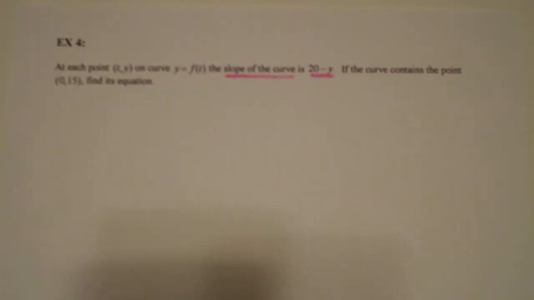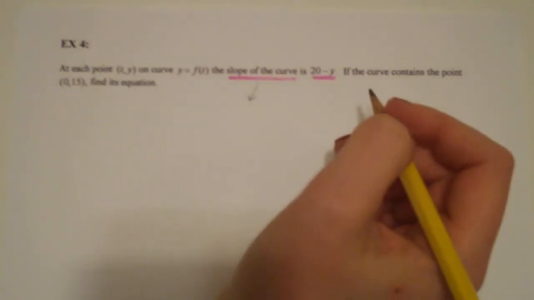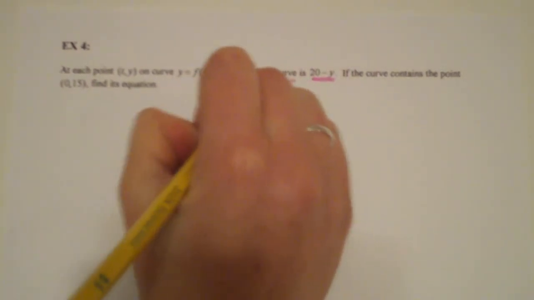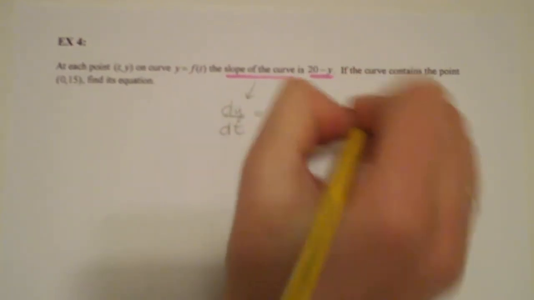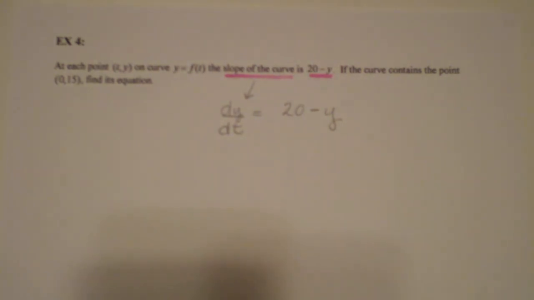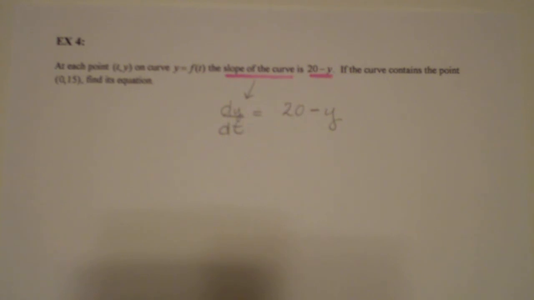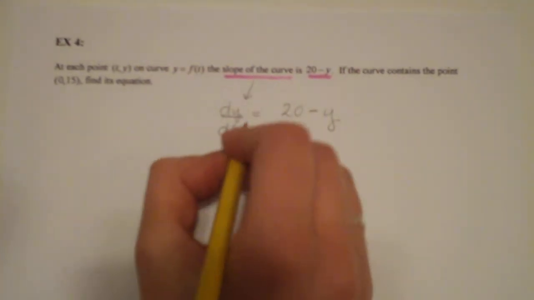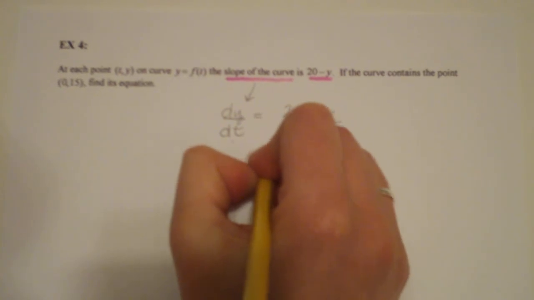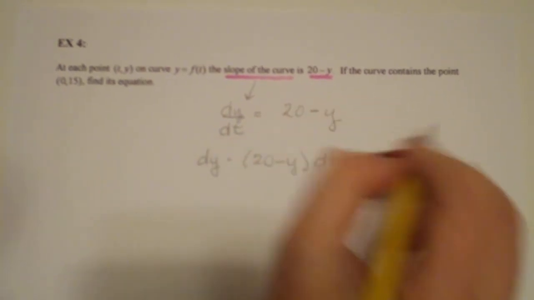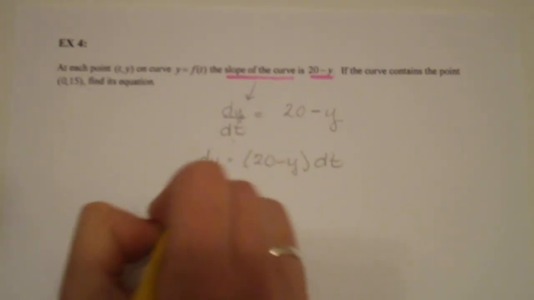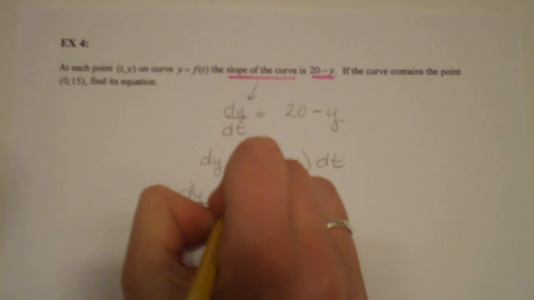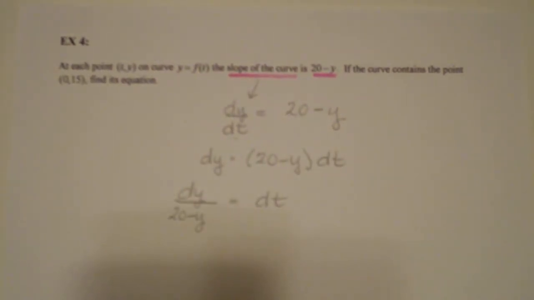Well, the slope of a curve is the derivative. So this is telling me that dy/dt is equal to 20 minus y. Oh my gosh, I absolutely love this. Okay, so now I had to pull out that equation myself. Now I have to go through the whole process. Let me multiply both sides by dt. 20 minus y dt. And then I want to get my y's over with dy's, so I end up with dy over 20 minus y is equal to dt.